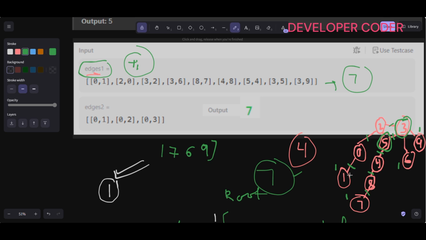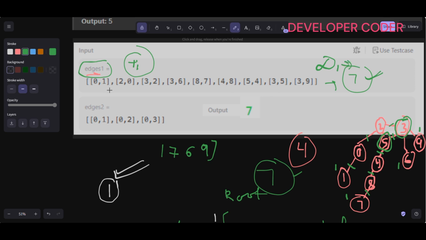I don't see a max distance from 1 to 6 or 1 to 9. So 1 to 0, 0 to 2, 2 to 3, 3 to 5, 5 to 4, 4 to 8, 8 to 7 is 7. 7 is nothing but the diameter of tree 1. So I'm writing d1, the diameter of tree 1 is 7.